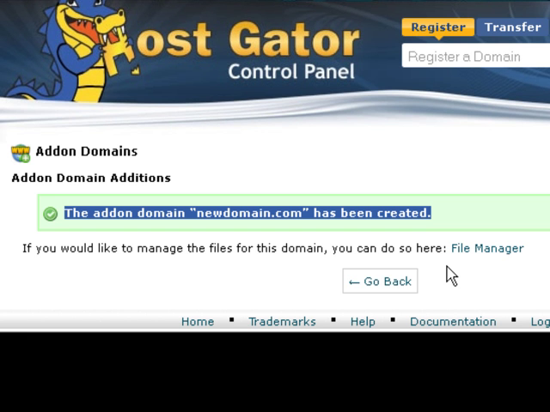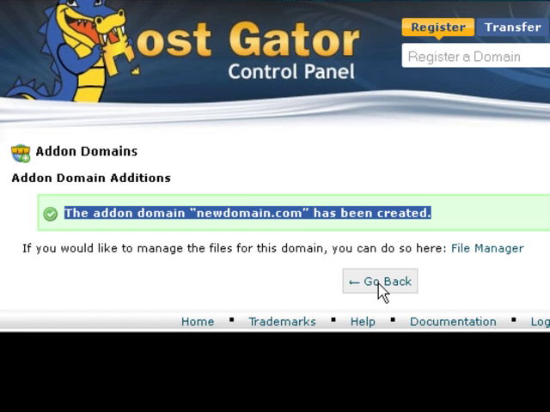But in the future, we will be loading the WordPress software through a script directly onto that new add-on domain. Or in your case, if you only have one domain name, like I said before, you won't need to go through this step right away until you create another add-on domain.